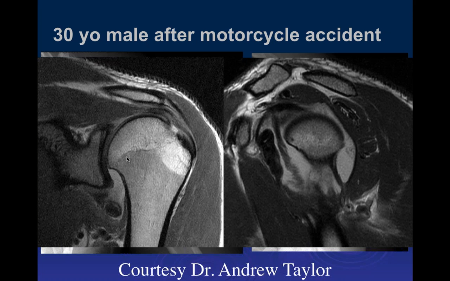On the coronal T1 image, there's some irregularity where the supraspinatus tendon inserts on the humeral head, but there's also, it looks like a cortical defect. There's a little bit of low signal intensity within the marrow. So there's probably an acute fracture of the superior aspect of the humeral head because of the inferior dislocation. And then you're encircling this low signal intensity within the axillary pouch. As of now, I'm not sure whether that's a bone fragment or something else.